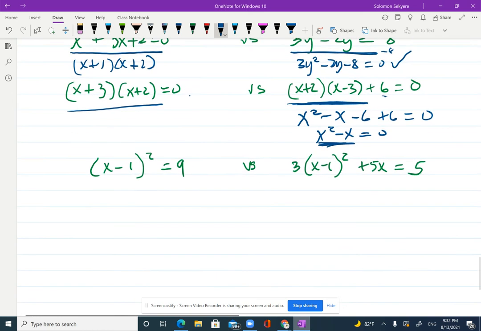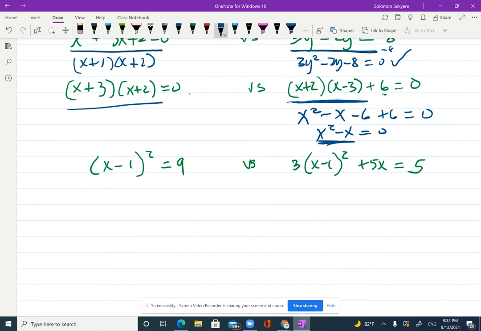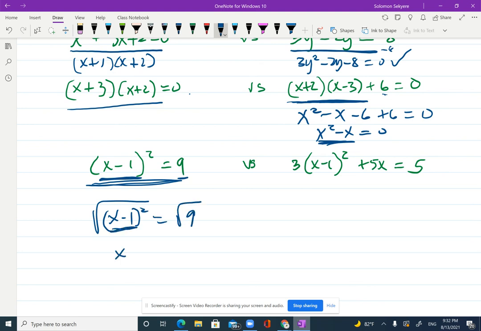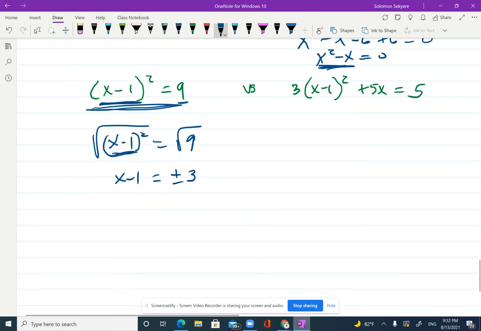All right, this is a review, so I'm moving a little faster. What about this expression right here? Okay, it is one term on the left squared equals one constant term. So what do we do? I take the square root of both sides. The square root of (x minus 1) all squared equals the square root of 9. The square root of this is x minus 1. The square root of this is plus or minus 3. Remember. So you say x minus 1 equals 3 or x minus 1 equals negative 3. This is what you need to solve.